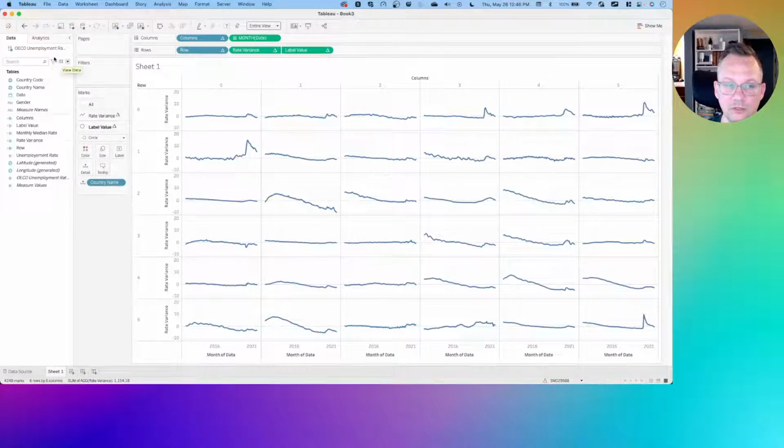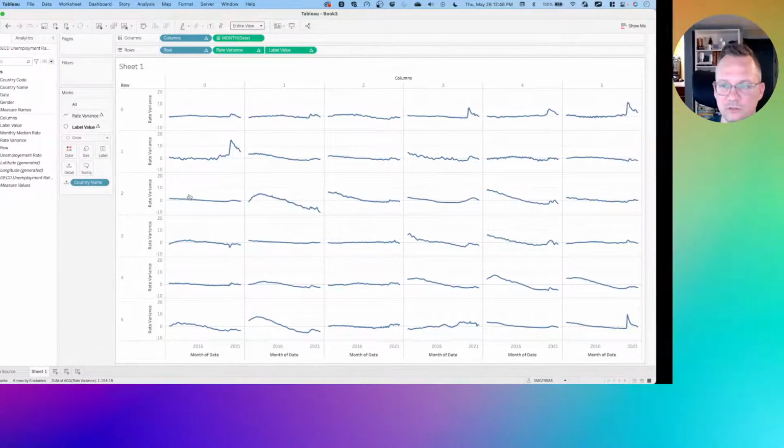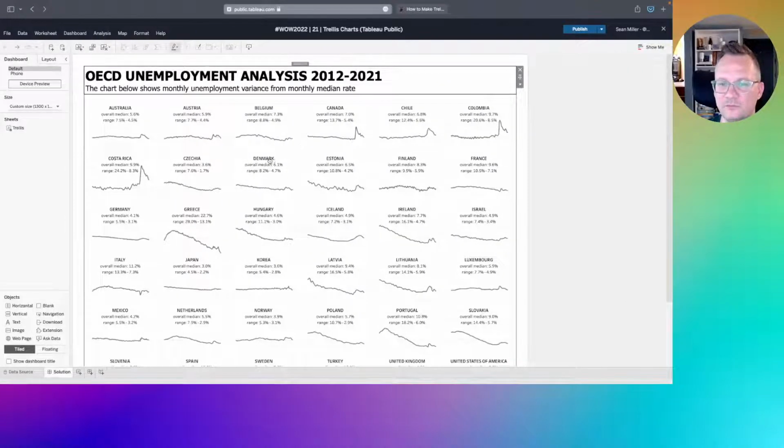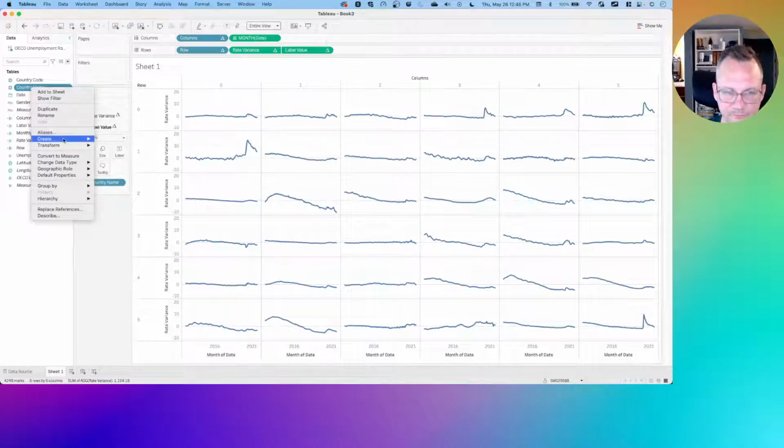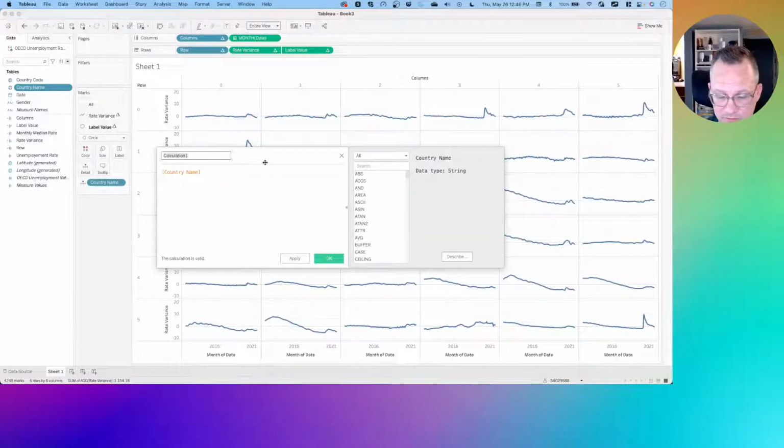So now what I'm going to do real quick is, you'll notice I had all caps for the country name on here. So we need to create that calculation. Let's create a calculated field. We'll call this country label, and we're just going to wrap this in an upper, right? So paying homage, shout out to Ann Jackson, who was a previous Workout Wednesday coach. Loved capitalizing all of her labels. So we're going to click OK here.